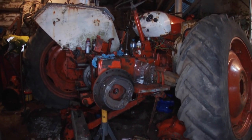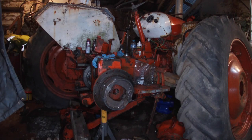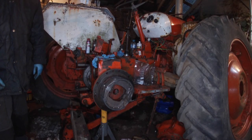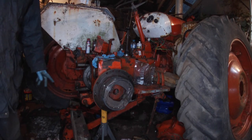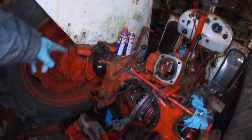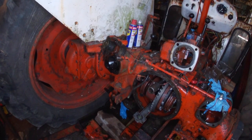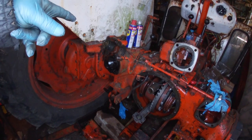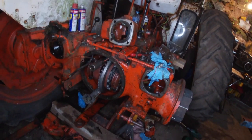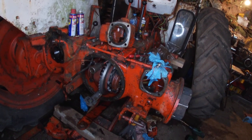So the next thing we'll be trying to get the final drive back in, and isn't that going to be fun? We've got to get the diff locking spring in as well. I think what we'll have to do is put it in a bit, and then I'll get the diff locking spring on it, and then we'll go in slowly until we get to the latch and try and get it up over it. So far 8.5 inches you said, didn't you? And then once that's back in, we'll do something with that mess. Get that cleaned up. See if we can get that hydraulic ram out. See what's like in the back. Then decide what we're doing with the hydraulics, whether we're rebuilding the valve chest or sorting the broken bits or what.